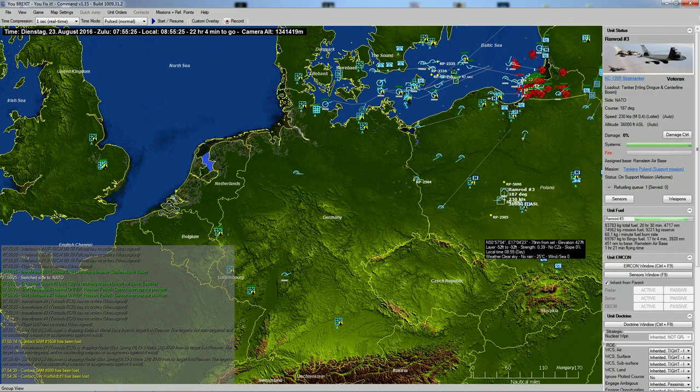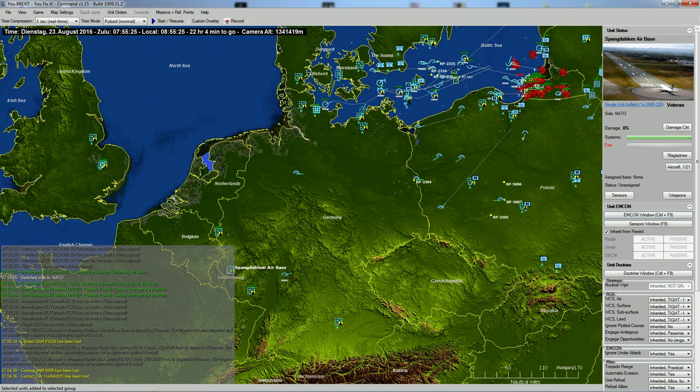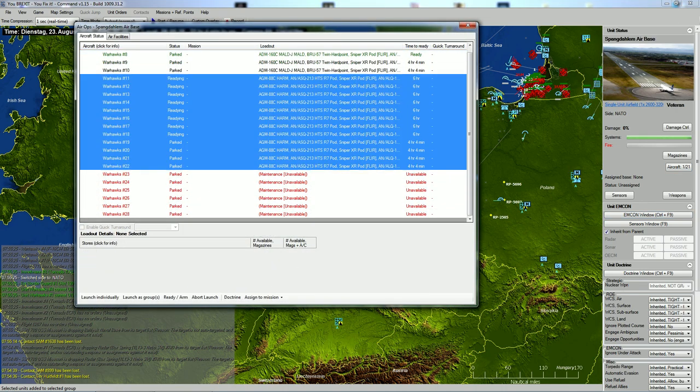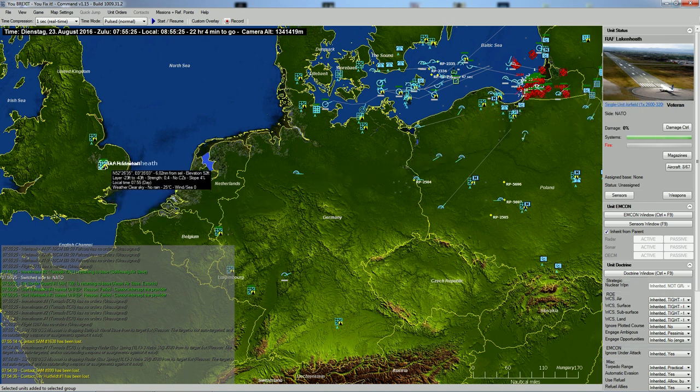By the way, I did want to do a little bit of housekeeping, so we're going to connect these guys up. So over here, all of these aircraft will be with a HARM layout, including those that are just coming back. So hopefully that is going to be something to overwhelm their air defenses over here.